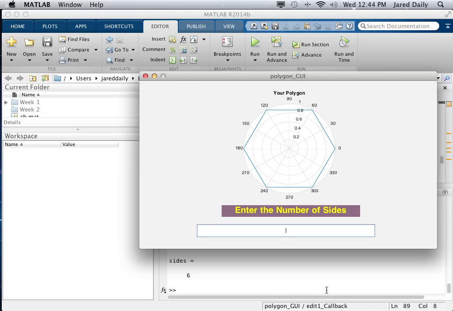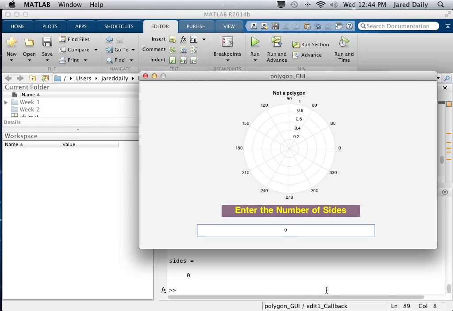If I put in sides -1, it returns not a polygon. If I put in sides 0, it returns not a polygon. What is the advantage of this? The advantage of this is that you have created now a non-ending program. A program that has a loop in it, obviously, right? There's obviously a loop. It'll keep running until I tell it to turn off.